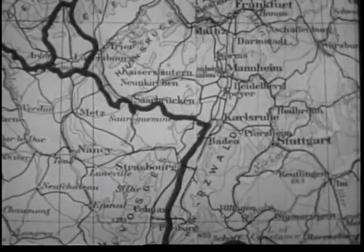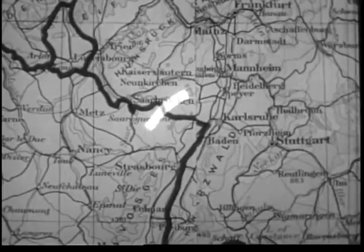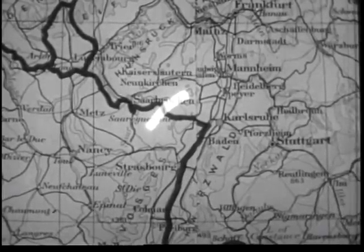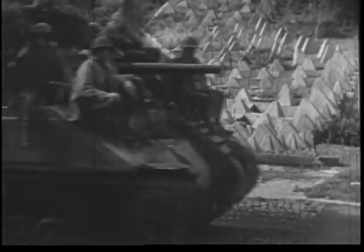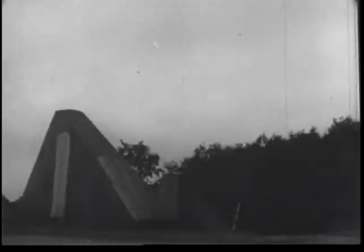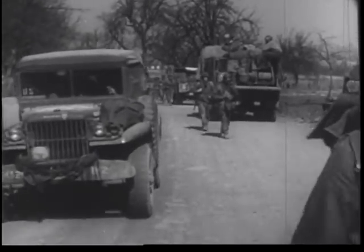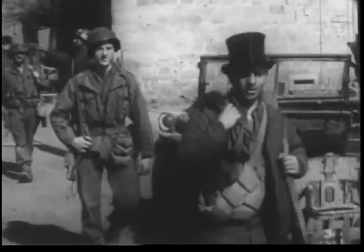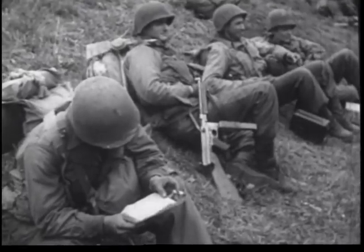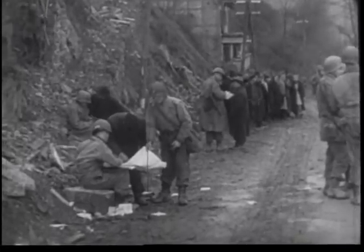Four days later, after a fierce night attack, elements of the division found themselves behind the impregnable Siegfried Line. Bergzabern, Dörrenbach, and Bollenborn fell, and enemy resistance in the area crumbled. The breach in the Siegfried opened a floodgate, and our forces poured into Germany and moved on the Rhine. Within a few days, the entire division was drawn up along the Rhine, awaiting orders. For the 36th, it looked like the fight was over. They received their first rear area assignment, occupation duty in the Saar Basin.